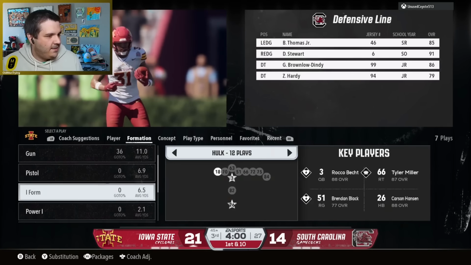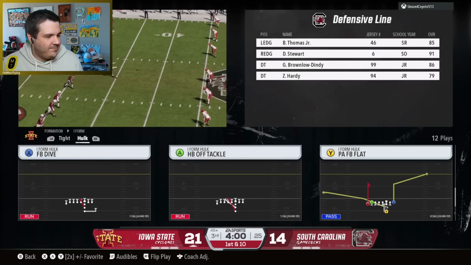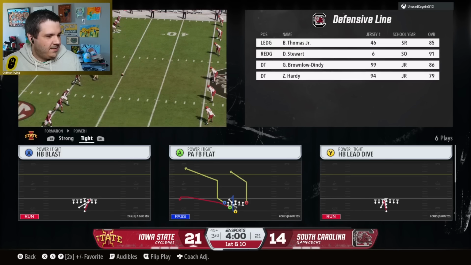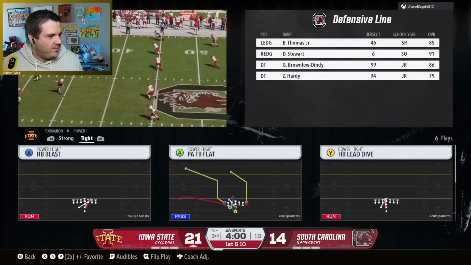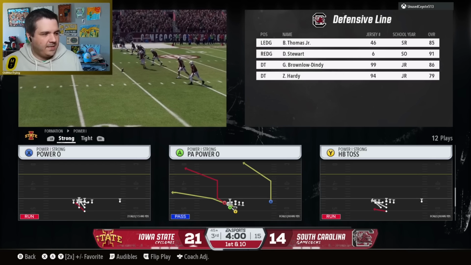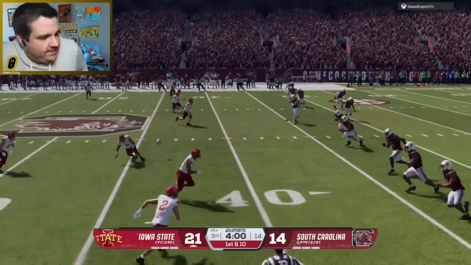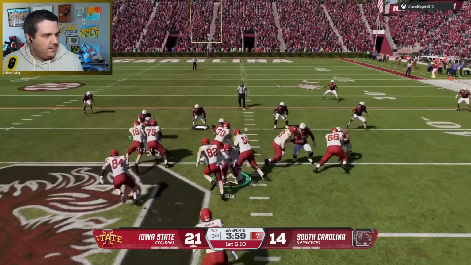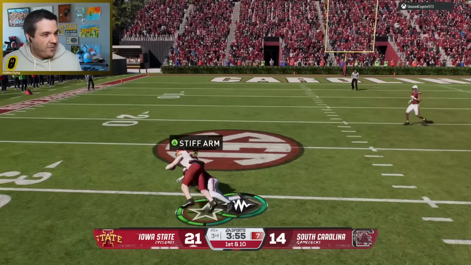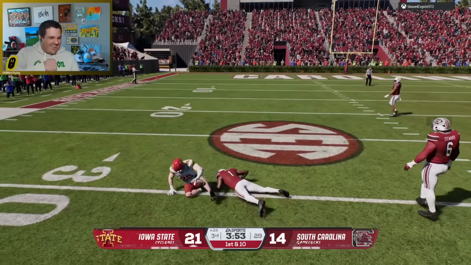Okay. Do we just stay in some power football here? What do we have in here? Some more different RPOs. Not RPOs. Certainly not RPOs. Play action plays. All right, go back to our power ball here. Oh, go pick up that block and go Hansen. Stiff arm Hansen. Oh, Hansen.